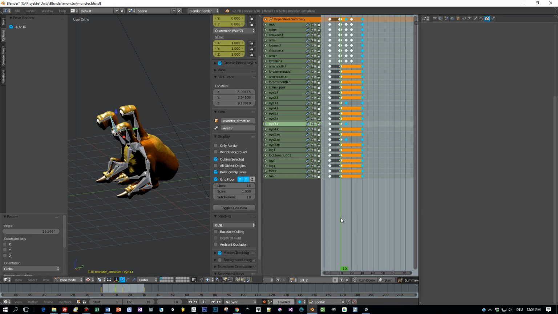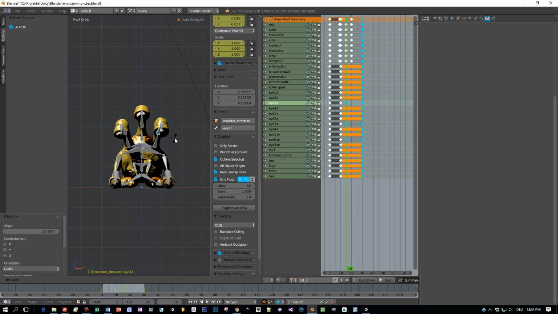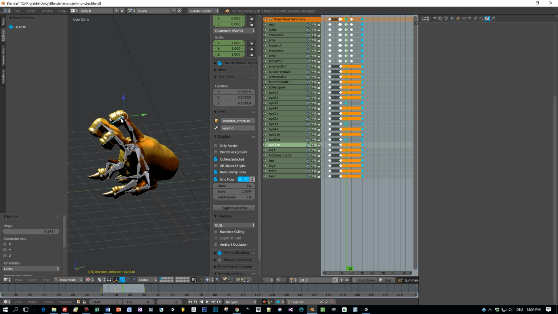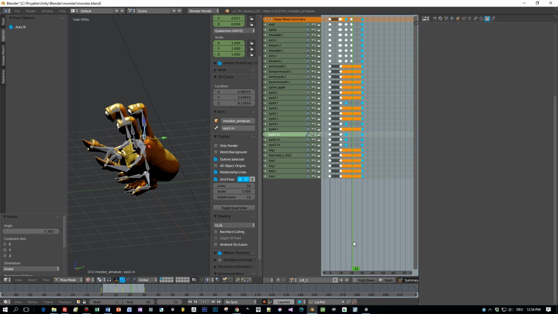In the end, I just add some keyframes to improve this animation, to make it look a little bit more natural. I add some rotations to the eyes so that it looks like this character is really looking at what he's carrying and what he's lifting. And after that I will export this out as FBX.